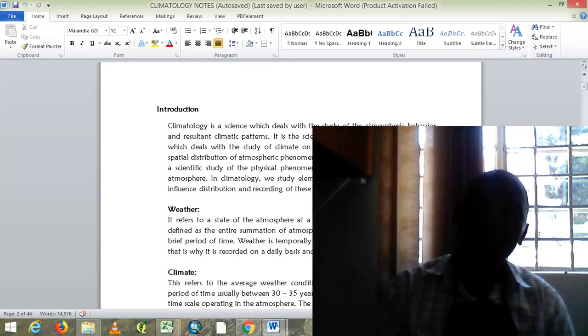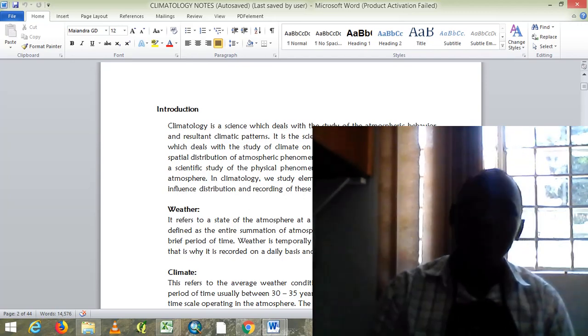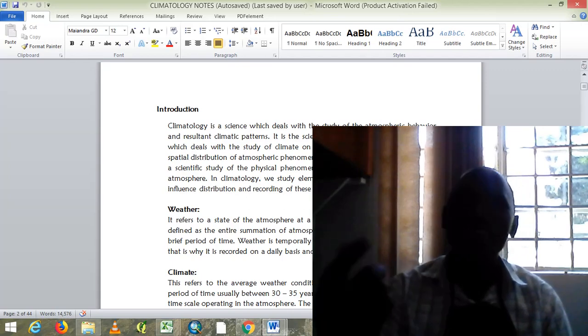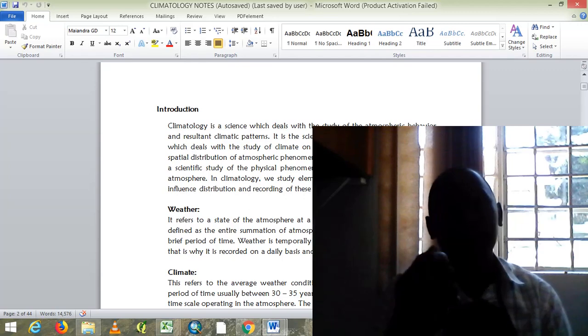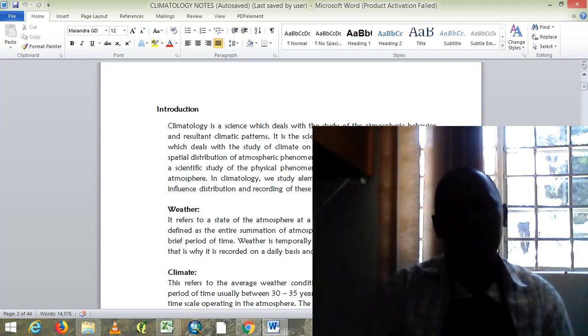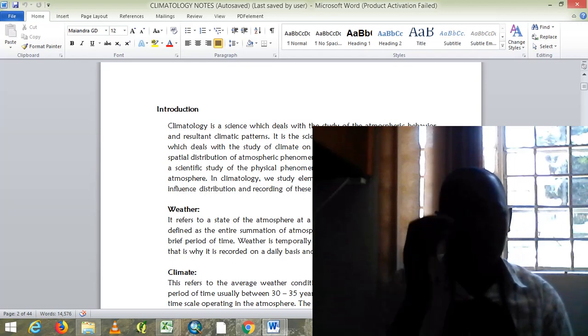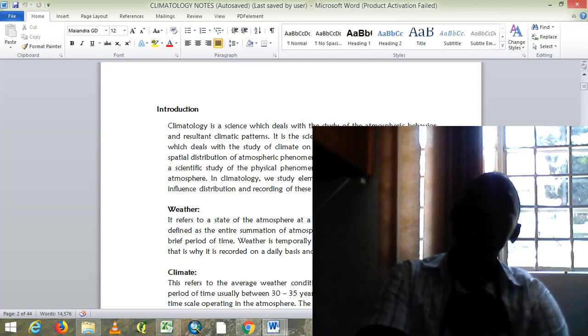But what we are bringing out here is that weather can change, even within a minute. So you cannot define it as daily conditions of a place. It can't be daily, but it's at that specific time. That's what we define as weather. So weather is temporary. In other words, that's what it brings out. It's a temporary phenomenon, it can change.